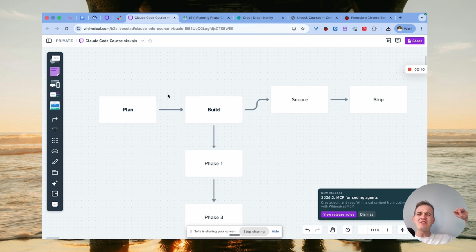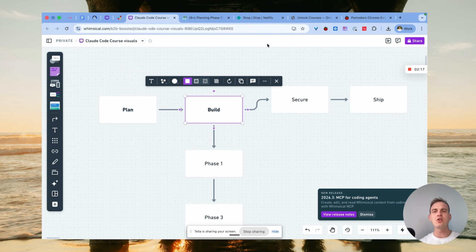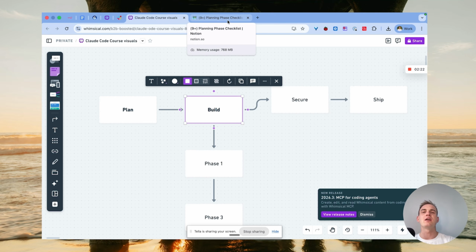And don't get me wrong, we haven't covered everything when it comes to Claude Code, but we've covered how to plan your projects, how to build your projects. And there is a lot of smart stuff there that we've covered, which will help you along the way in any of your future projects using Claude Code.